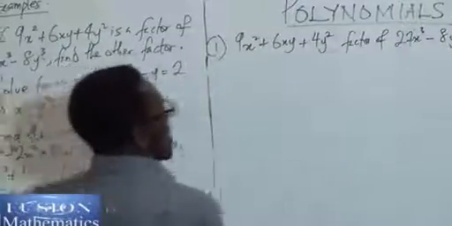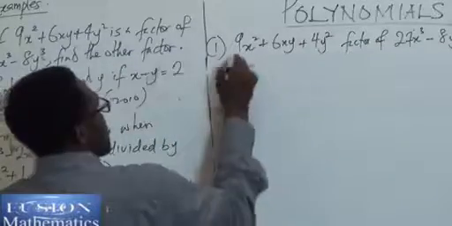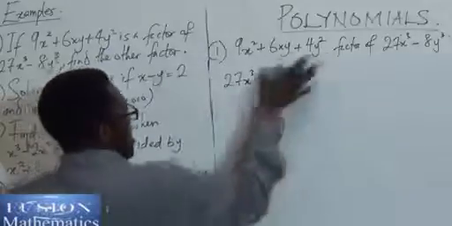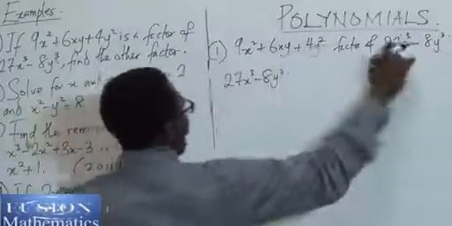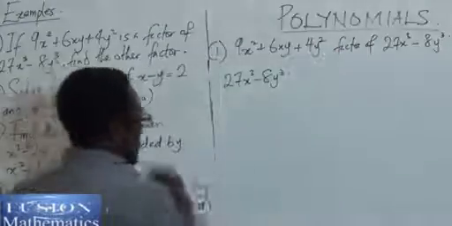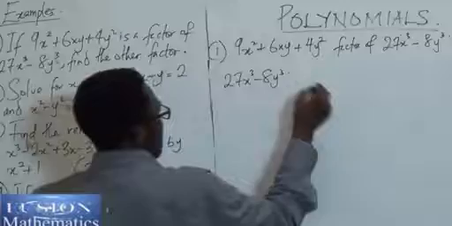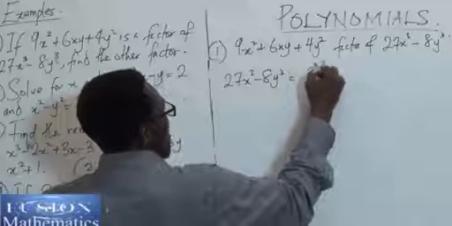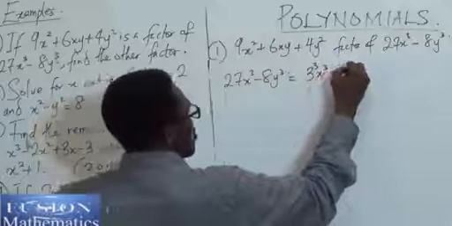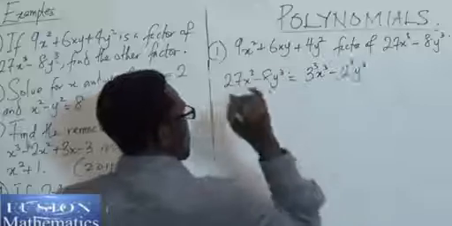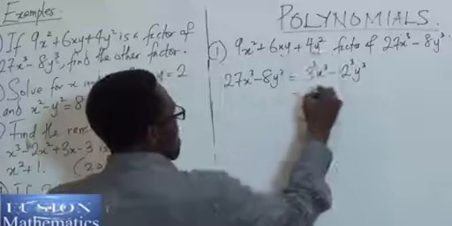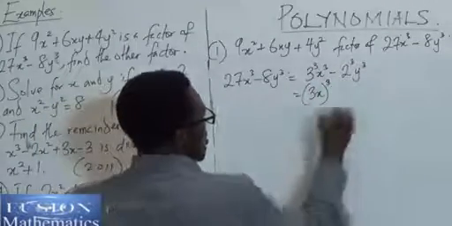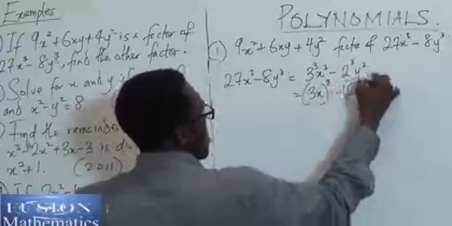But first of all, let's look closely at the expression 27x cubed. Knowing that this expression is a factor of this, that this can divide this without remainder, and we are looking for the other factor. When you look at the expression itself, 27 is the same thing as 3 cubed, so x cubed minus 2 cubed y cubed, which, if you combine it together, we have 3x cubed minus 2y cubed.